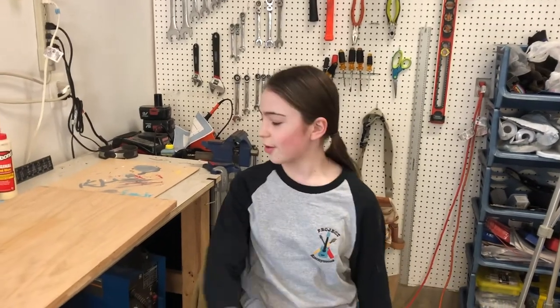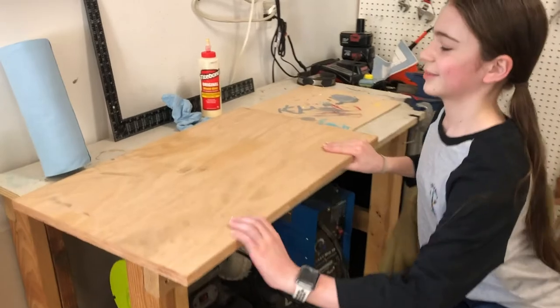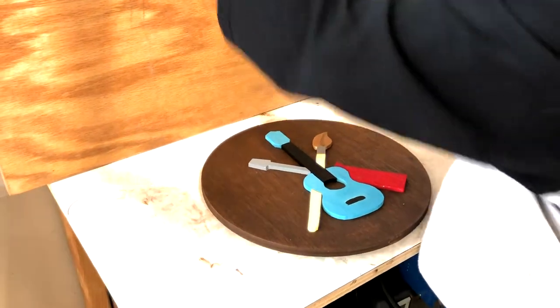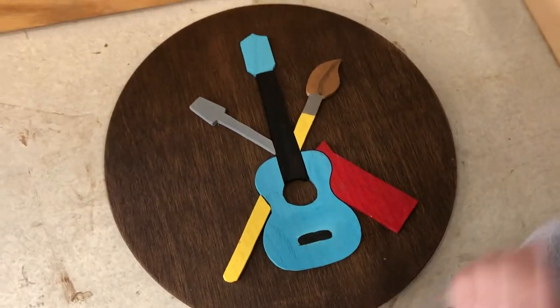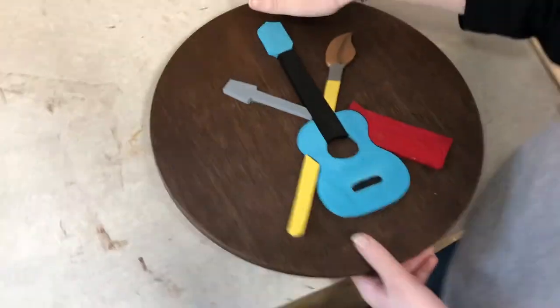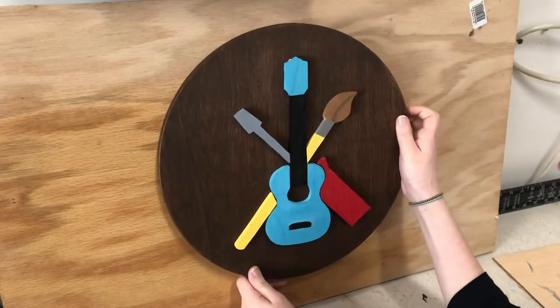Okay, guys. So now let's unveil the project. Turned out nice, huh? Well, don't drop it. It looks so cool. This is what it would look like on a wall.